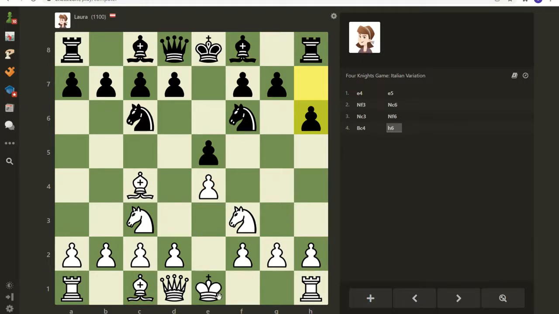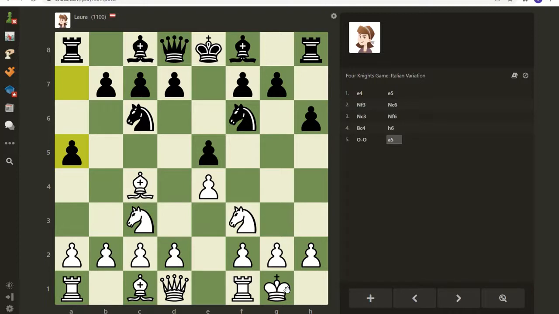So, okay, I think we were talking about castling, so I'm going to castle. Because I haven't moved either one of these pieces, they're seeing each other. There are no pieces in the way, and I'm not bringing myself into check or anything like that. So I have the right to castle, and I'm going to do it. A good rule of thumb is to castle before the 10th move, and that's only a rule of thumb.